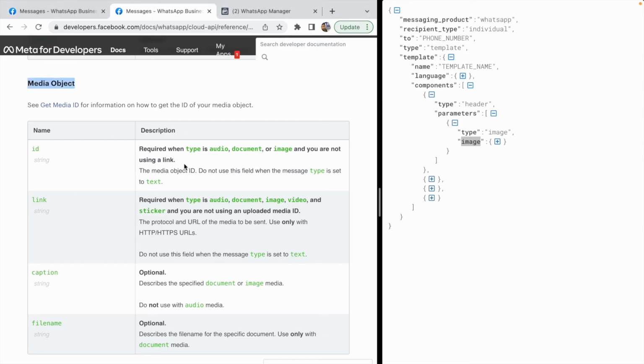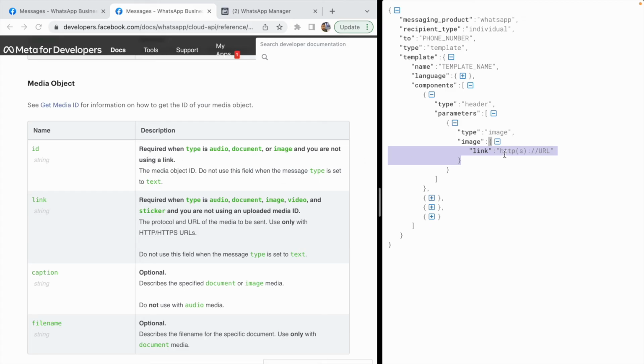You can see there are four parameters. If we are using media, we have to add the four parameters accordingly. This one is optional, this one is optional, and here they are also mentioning that in the image we have to add the URL. So type is image, which means the media object, so we open the object with curly braces, and here you can see id.